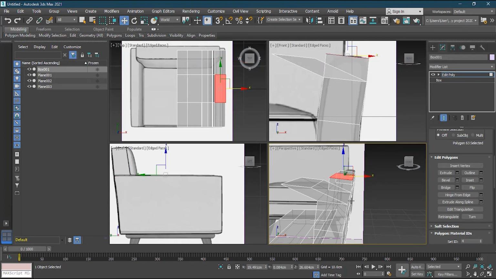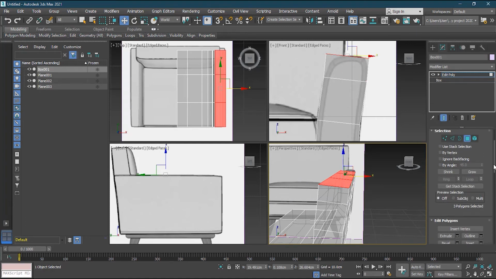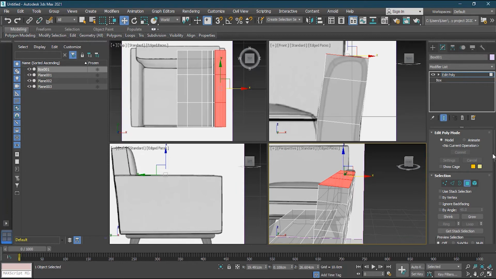So I don't want that. I want it to extrude as group normal. So I will go here in extrude and choose group normal, so they will stay connected. Then I will press the check mark. So I'm done now. This is how you can do the extrude and bevel basically.